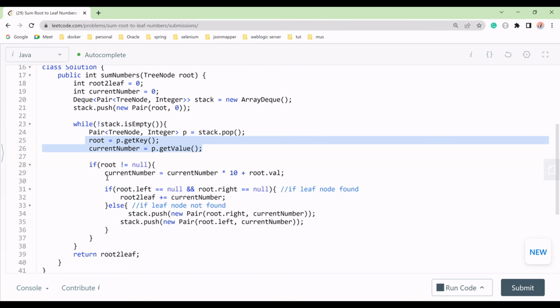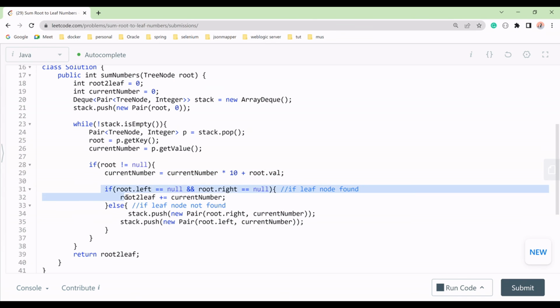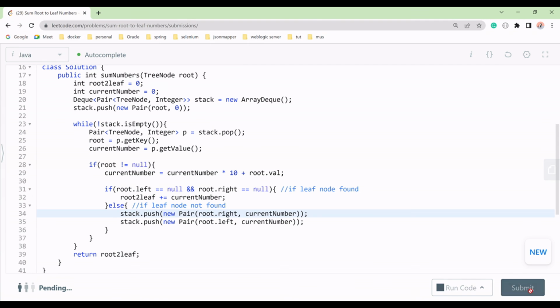We'll check if the root is not null, then we'll find our current number using this formula, current times 10 plus root value. Then we'll check if this is a leaf node, then we'll update our root to leaf, and if not, then we'll update our stack, right, like this. So that's all for today.